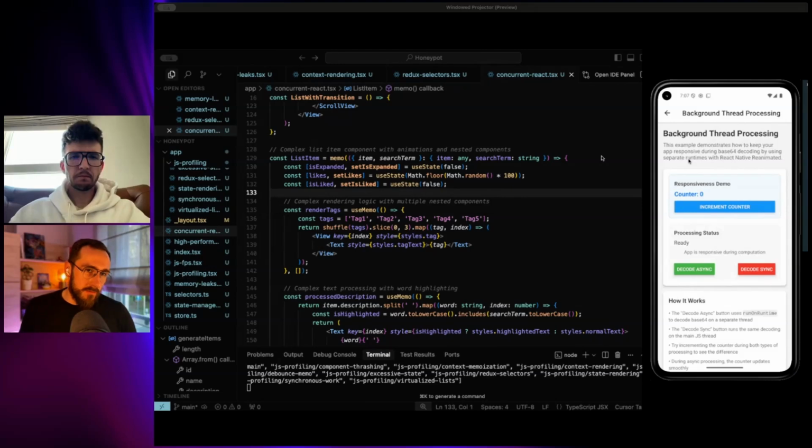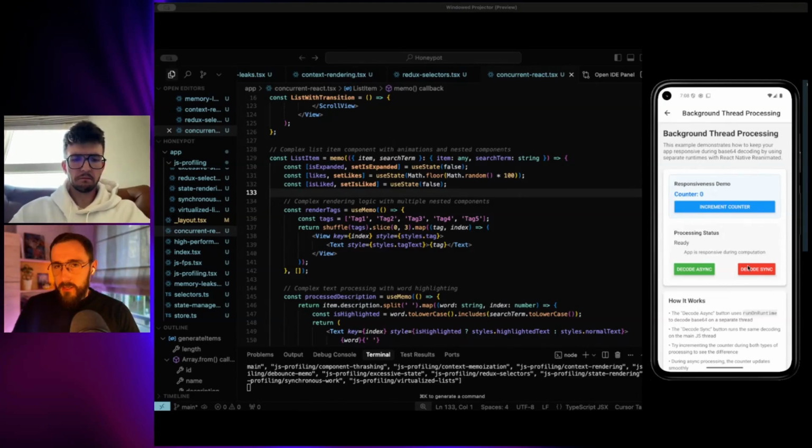In React Native, we have worklets, which are similar but different concepts. They also are used to offload heavy logic from our main thread, from our main engine for our logic, and to offload them to some additional engines, so those worklets can be executed in the background without harming the performance of our main thread.